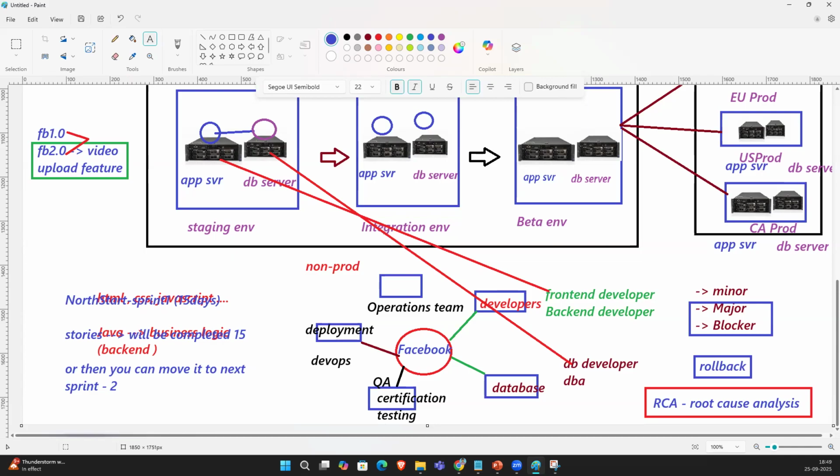Yeah, that North Star is a team, so there is some task given. We have to complete it within 15 days, right? If you are facing some blockers, then no need to complete it in 15 days. If there are no blockers and it is a simple one, you will complete it within the 15 days. But if we are facing some challenges and we need some cross team involvement also, then we cannot complete it, so we can move it to the next sprint. Okay, got it.